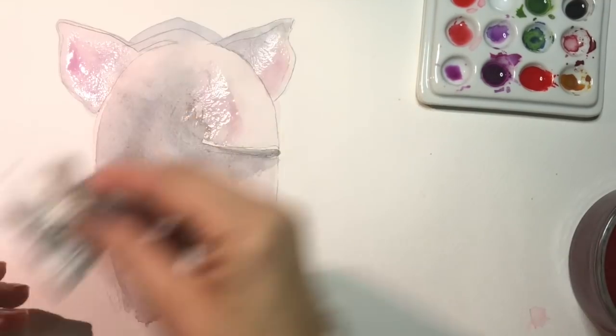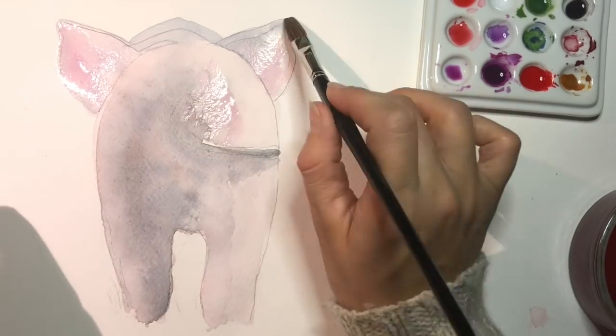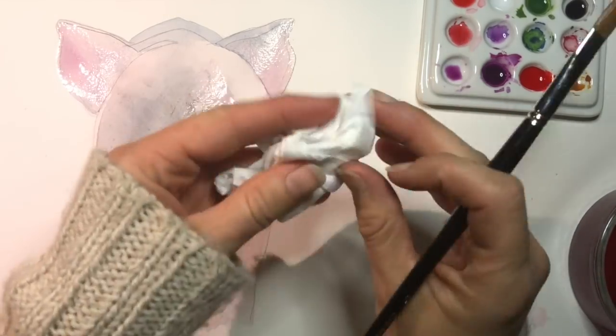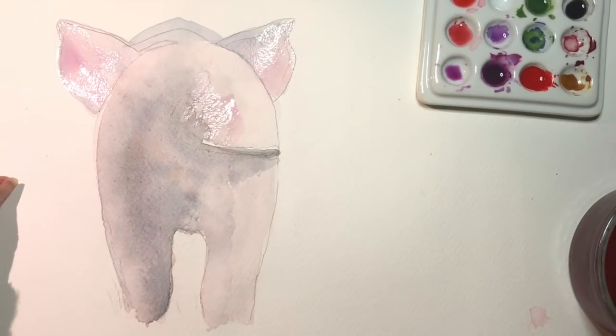So I don't have to get up and walk away. Also, I like working wet and wet. And this is going to look pretty muddy. I've talked about this in the past, the U where when you start, it looks amazing.